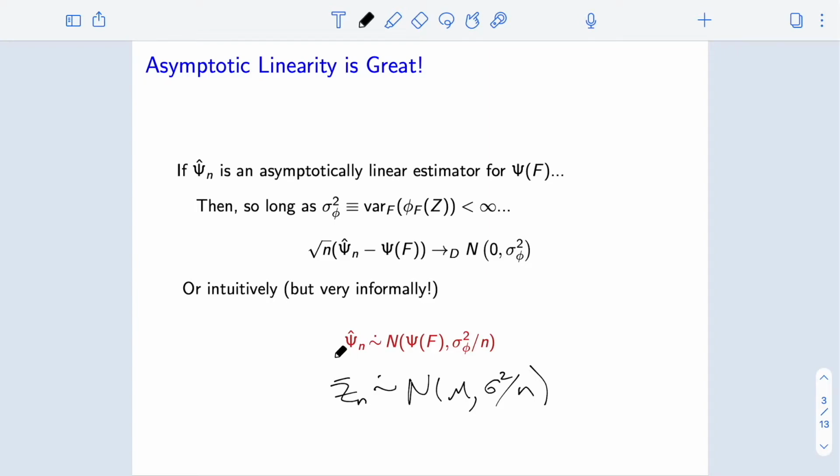And we are going to engage with the same thing here. We're going to center our interval at psi hat n. We are going to base our half-widths, the amount we add and subtract, on this variance, or really the standard deviation, sigma sub phi over square root of n. And the multiplier there is going to be based on a standard Gaussian. And finally, we're going to have to generally think about estimating this because we won't a priori know it.